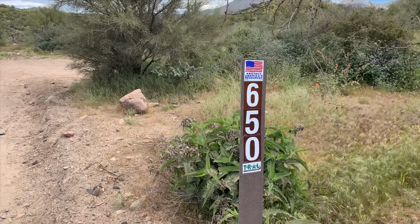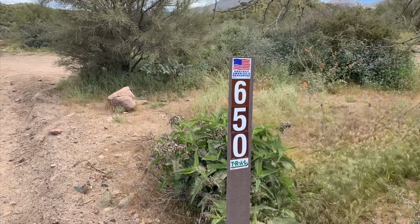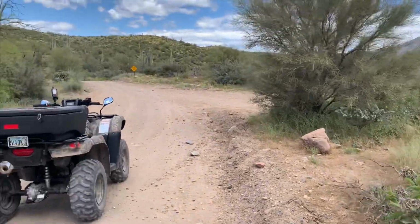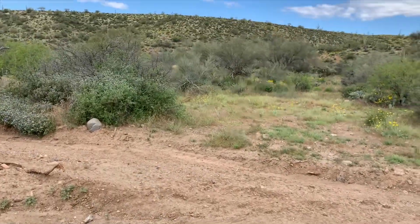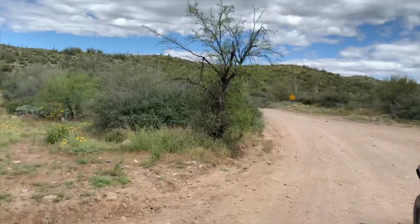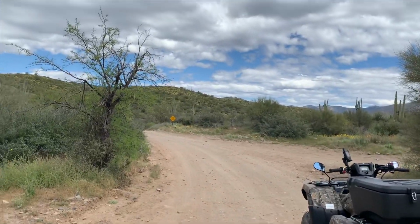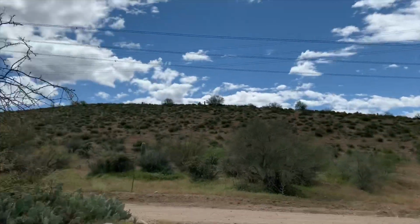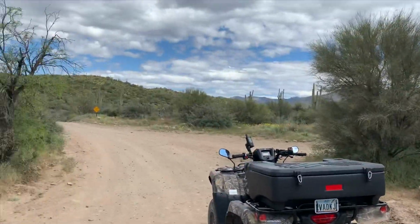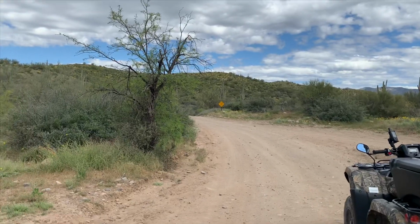So this is also where we're finding the rock corral. So we'll put that on this video too, I guess. So this is where we're going to be heading, guys. So I'll get on out there and we'll show you the way. So, a lot of power lines. Alrighty, keep going on the trail. See you guys in a sec.